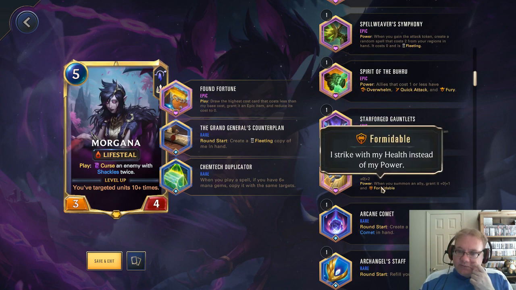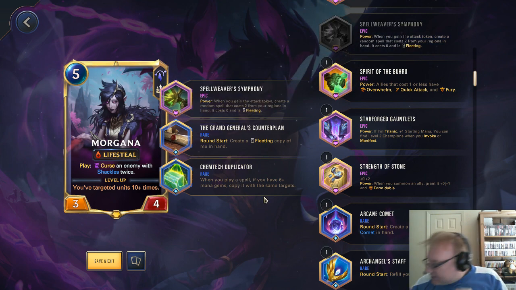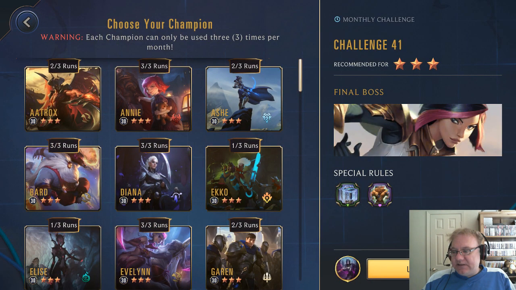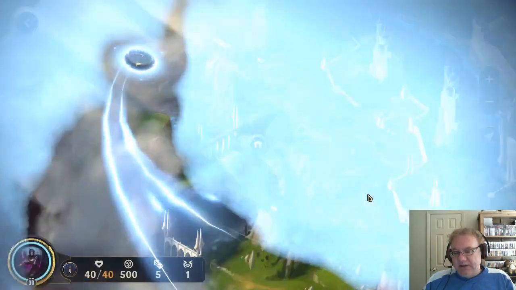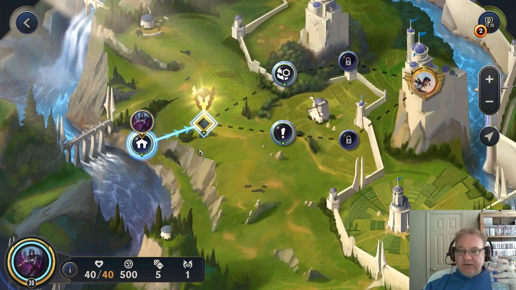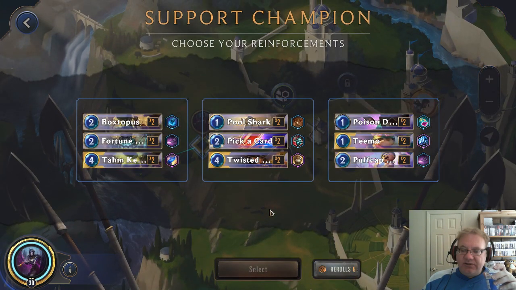I wonder how Spellweavers would be, because Demacia is a good region for Spellweavers. Targon, I'm not that sure about. You know what? I'm going to do Spellweavers just because I'm curious. It'll be a nice experiment. So Spellweavers with GGC and Chemtech. I think this is a bit overkill. Morgana is an S tier to A tier champion, so we didn't really need to use her here, but she'll be fun, and she counters the Undying Rage mutator quite well.